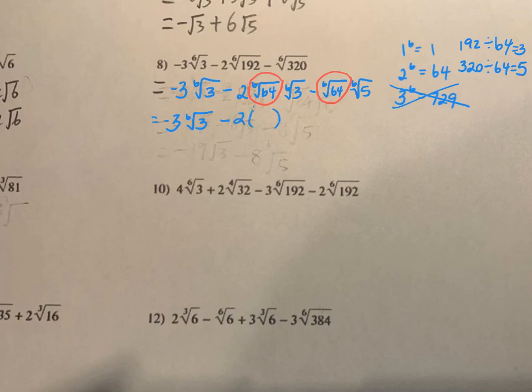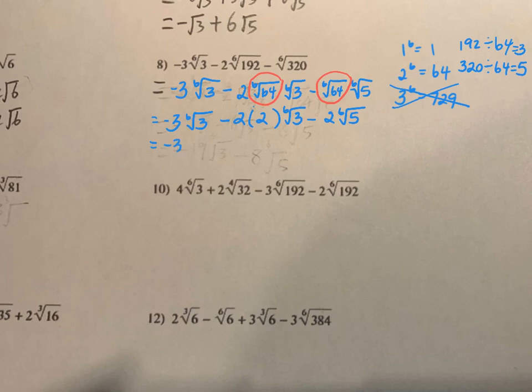The 6th root of 64 we know is equal to 2, because we're asking ourselves what number multiplied by itself 6 times gives us 64. If I think about 2 times 2 is 4, times 2 is 8, times 2 is 16, 32, 64. If I'm counting on my fingers, that's 6 2's I've multiplied together. I'm going to copy down the 6th root of 3, and then again the 6th root of 64 is 2, and I'm going to copy down the 6th root of 5.